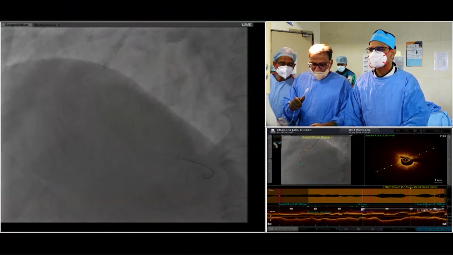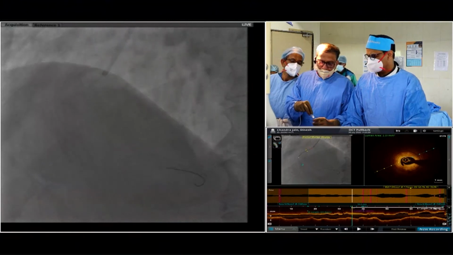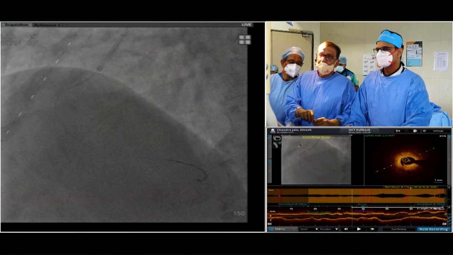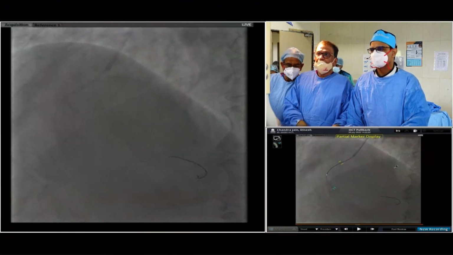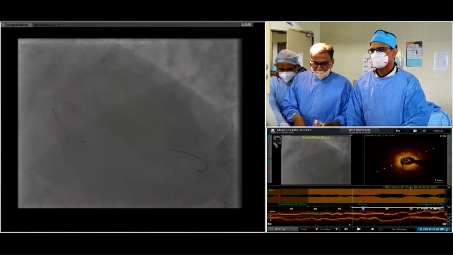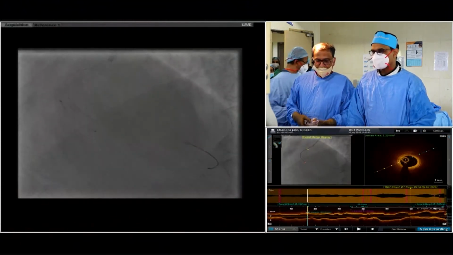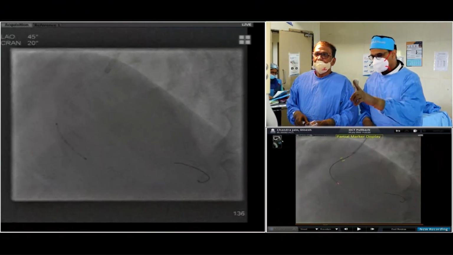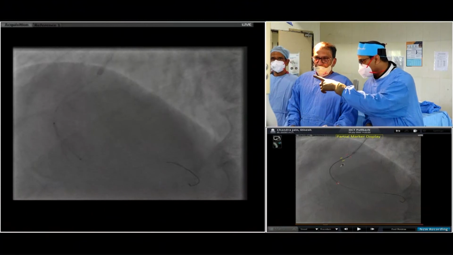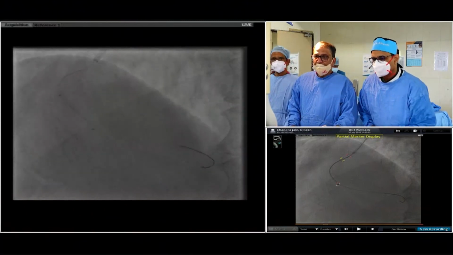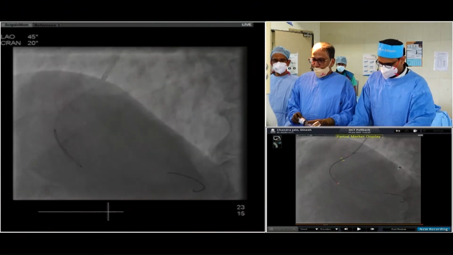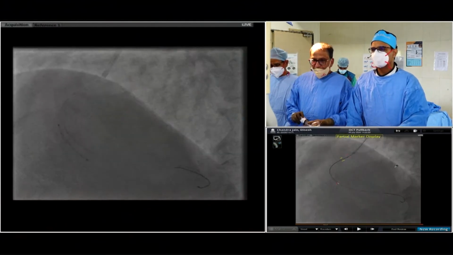I think you've modified the plaque quite well. We are impressed with your saline OCTs, especially with the hand injection. Fantastic. I just wanted the last one's co-registration to be seen once down below. The previous, yeah, that's it. That's okay. Yeah, 23. I think we're okay. All right, let's go up.